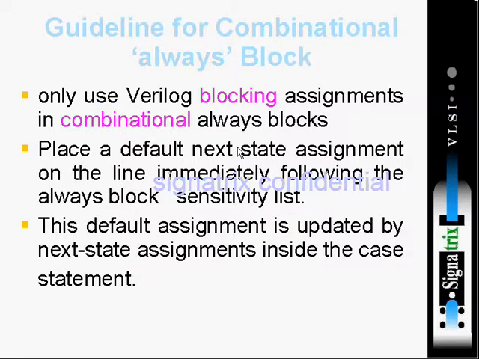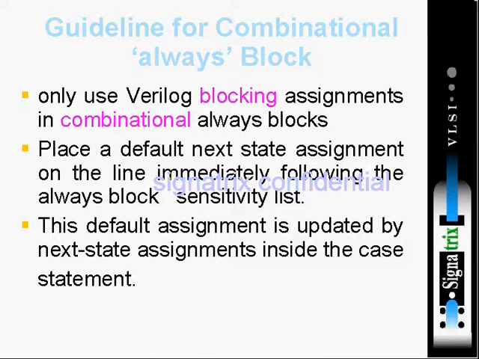Now, guidelines for combination always block. Only use Verilog blocking assignment in combination always block. So this thing we know, that as soon as there is a change in input, you need to find a change in output, right? This is the property of combination. So you can only model that with the blocking assignment, because it's not like sequential.